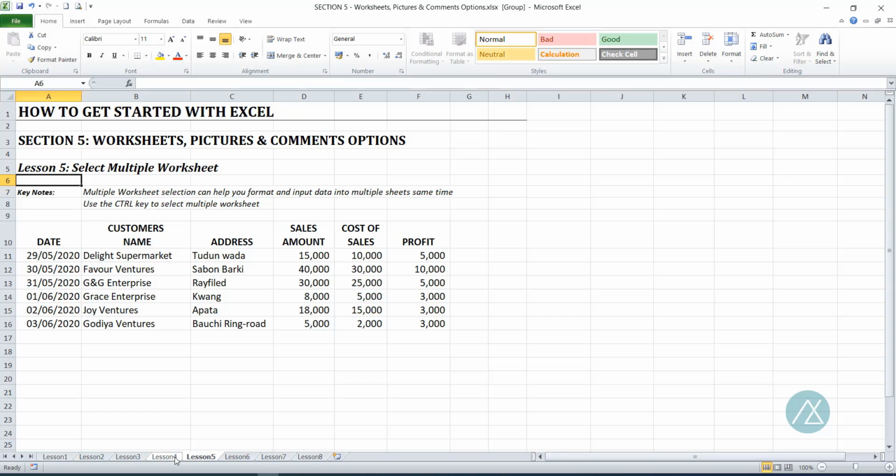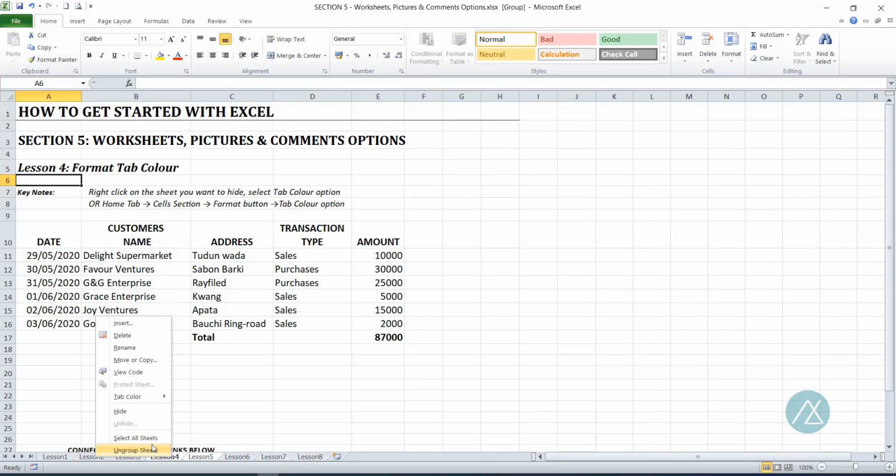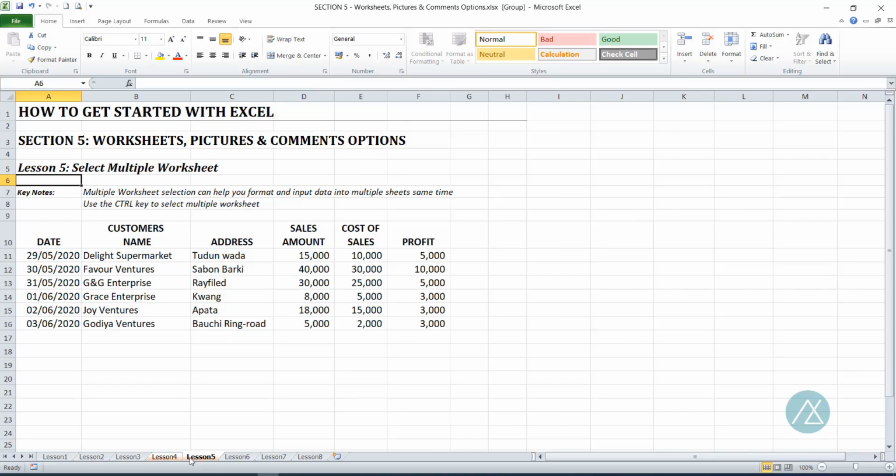So I'll be applying the tab color formatting to both. I'll apply this color to both. Good. Now you can see that the two sheets have the same color formatting. To view it very well, I'll select a sheet that is not part of the multiple sheets I just selected in order to deactivate the multiple sheet selection.